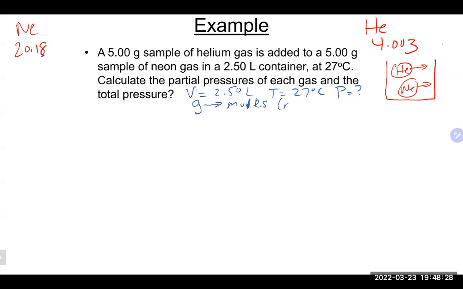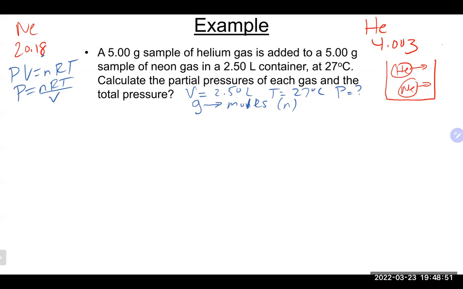Which basically means we have N as well. So we got P, we got a V, we got an N and a T. So again, that should put you towards the ideal gas law, and that's really what we'd want to use here. We would want to use PV equals nRT. Here we would want to, as we just talked about, basically solve for P for each of the gases individually.